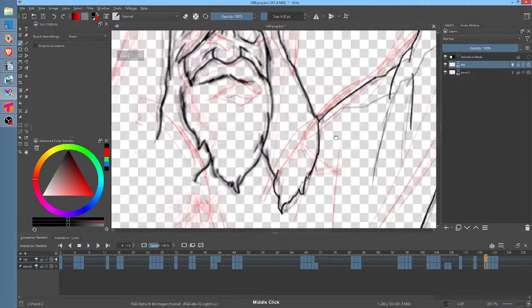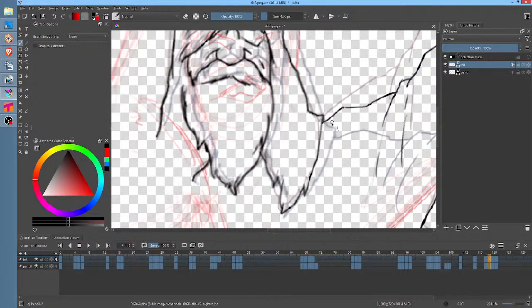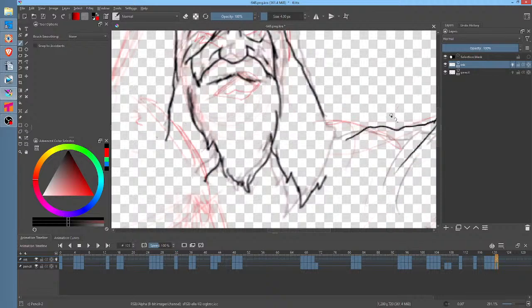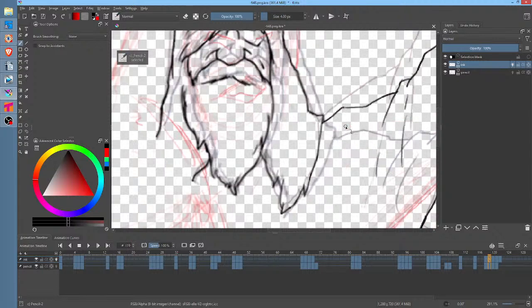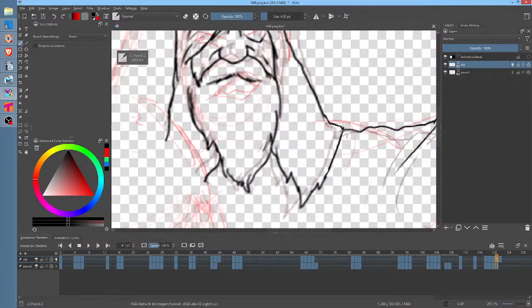Let's zoom in here. Okay, I guess we're actually very close. Let's erase that. Was there a, yep, there's a little gap right there. Okay, that keyframe right there is not supposed to be in there. Boom.